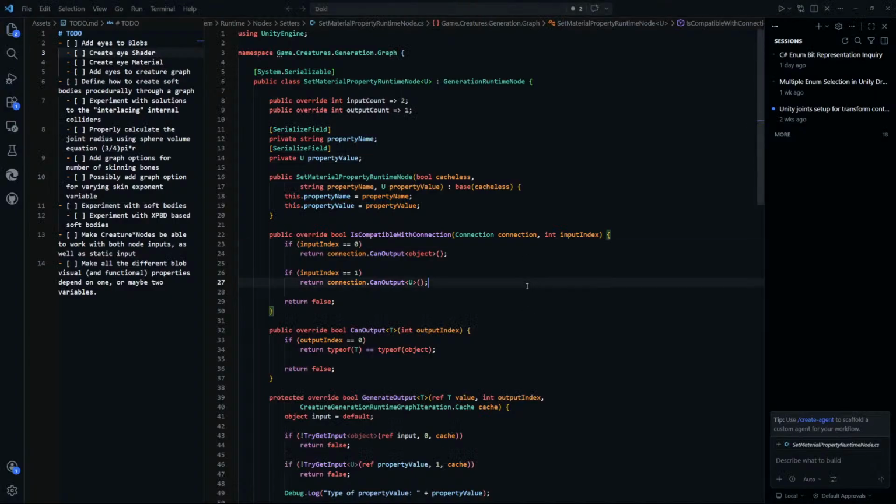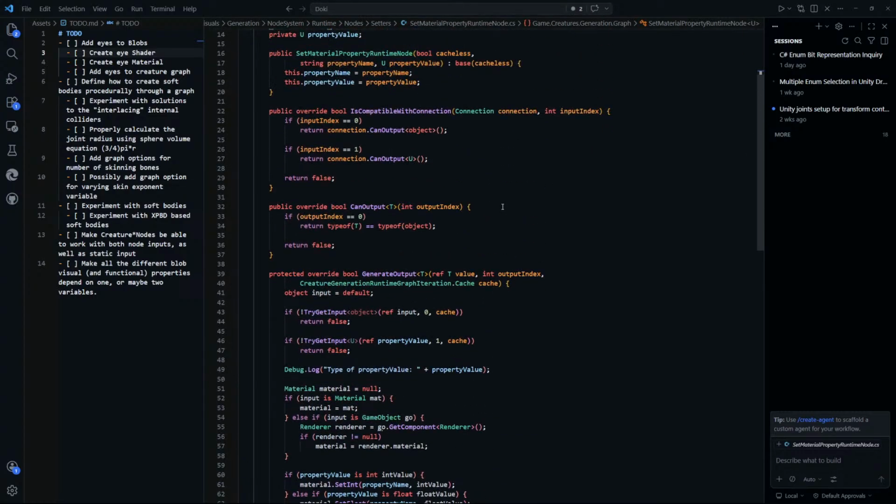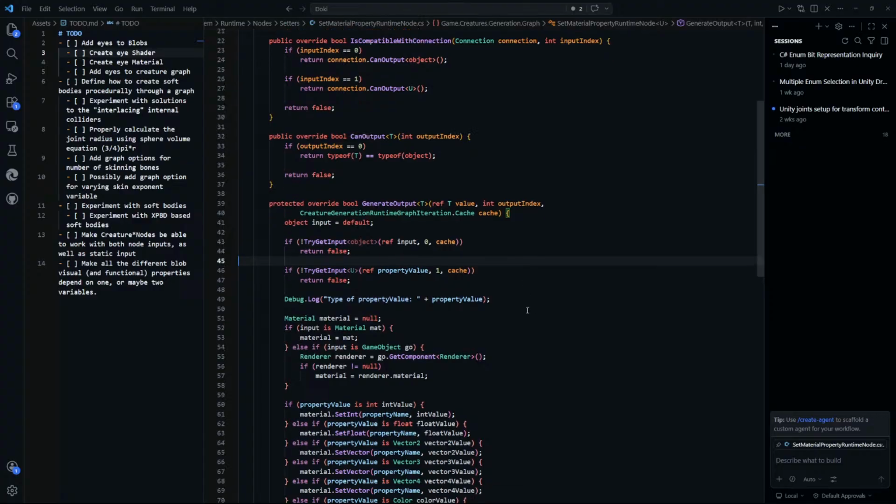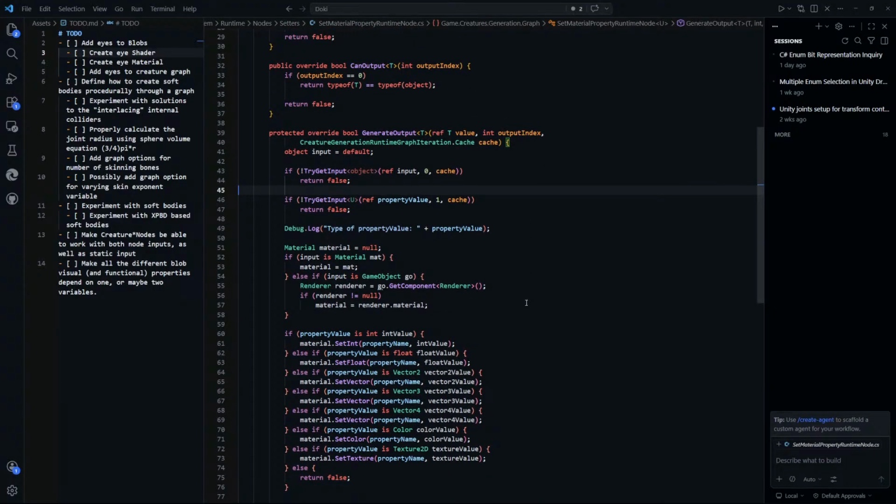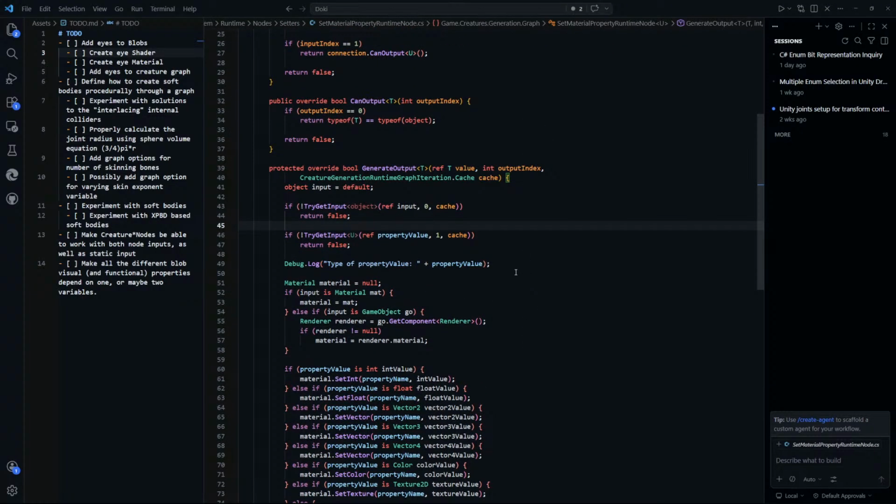So the idea is that we take our set material property runtime node and we're gonna have to introduce a second generic property here. At the end of yesterday's stream, I tried to do something with object. I'm not sure that will work, honestly.